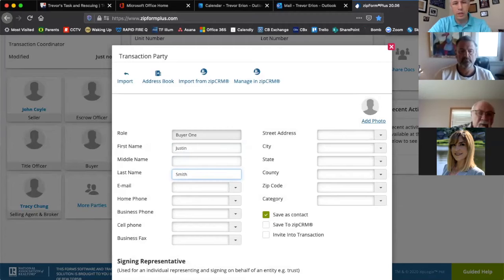One thing you'll notice is that you can quickly go to the next field just by hitting tab. Tab is a useful thing when you're in ZipForms to go quickly instead of having to take your cursor to each one. Once you type in Justin, if you hit tab, it goes to the next one. Especially filling in a contract, where you want to make sure that you cover every open piece of the contract, it's really important, in my opinion, to hit tab versus scrolling down and clicking the next box that you see, because you may have missed something really simple in there.